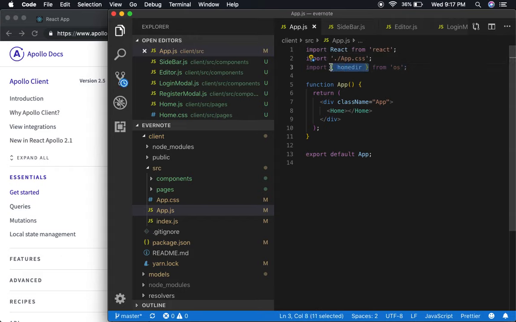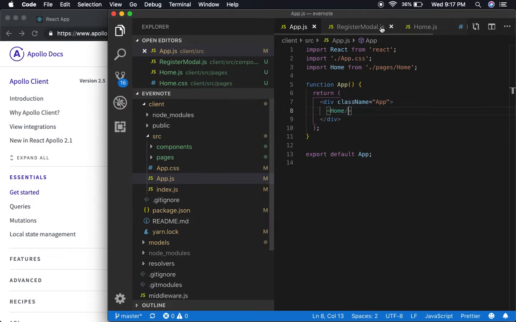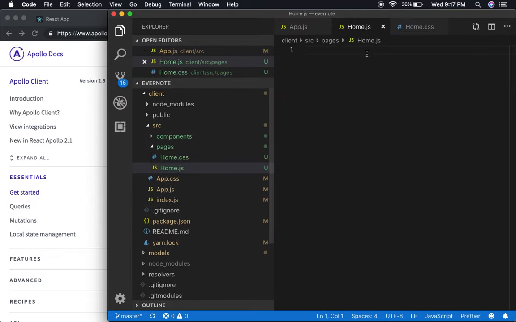So if I import this home from /pages/home, it's going to render the home component, because you know the app component is the main one. So it's going to render our home, and our home is going to render all of our other component things that we need, okay? So I want to make sure this is all working before I end the video.